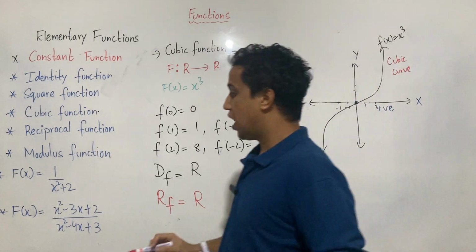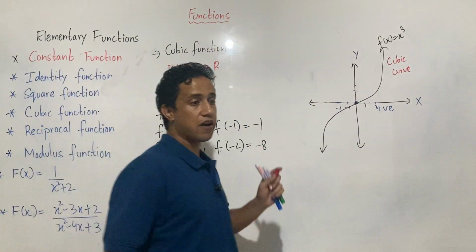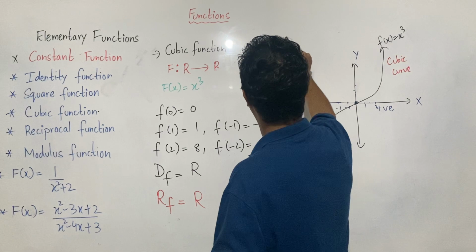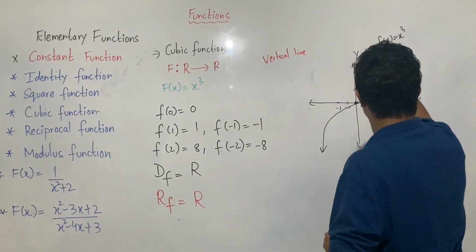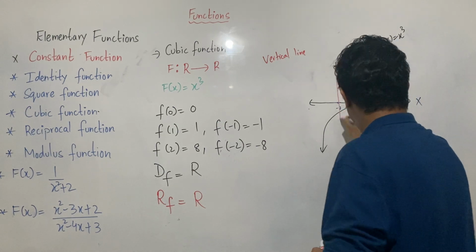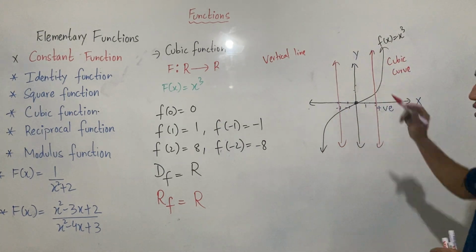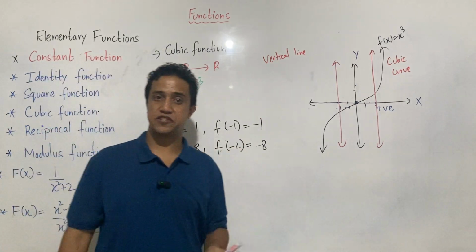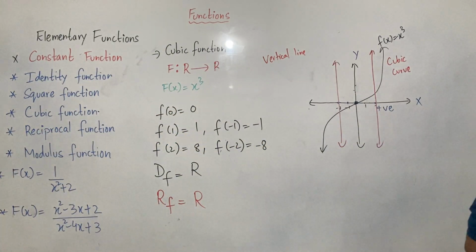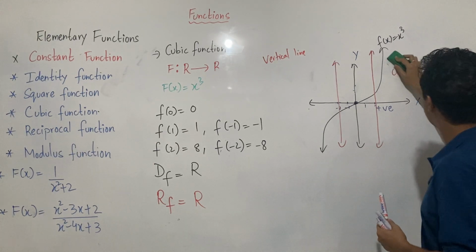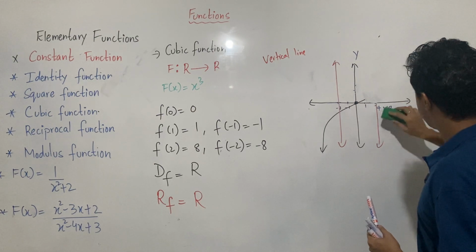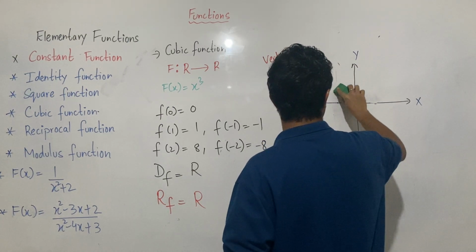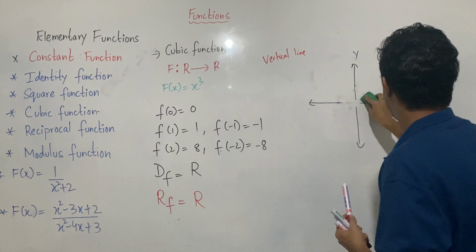Now one more thing. How do we know if it's a function or not? The curve that you are getting, is it a function or not? I have told you last time, you can run the vertical line test. You can just draw a vertical line anywhere on this graph. How many times does it pass through the curve? Only once. So if the vertical line passes through the curve once, then it means it's a function. If it passes more than once, then it is not a function, it is a relation. I hope you understand that point. So you can easily figure out whether the curve given to you is a function or not. That's how we do it.